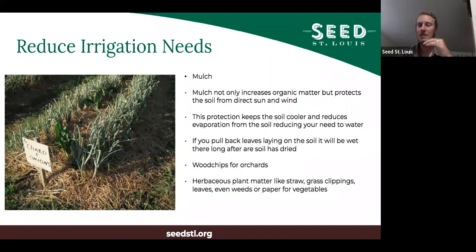It's also going to keep the temperature of the soil lower and prevent the sun from hitting it directly, and kind of insulate it. And by keeping the temperature of the soil lower, it's going to reduce how much moisture is being evaporated off of the soil surface and lost to the atmosphere as humidity.